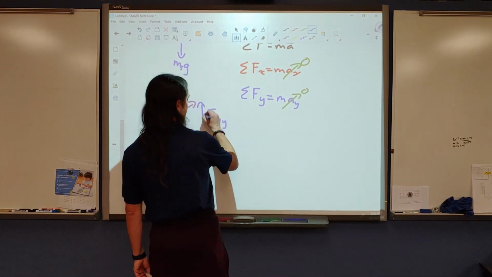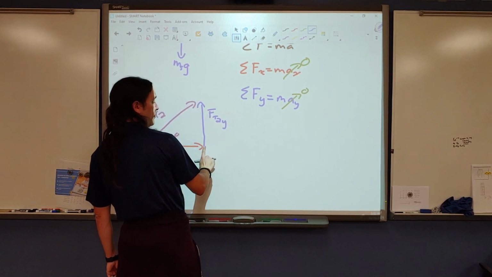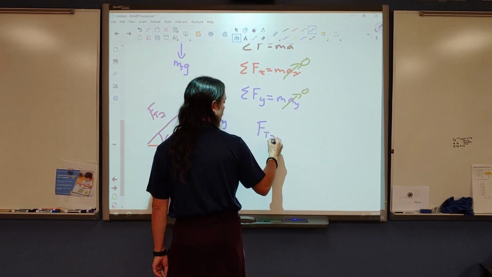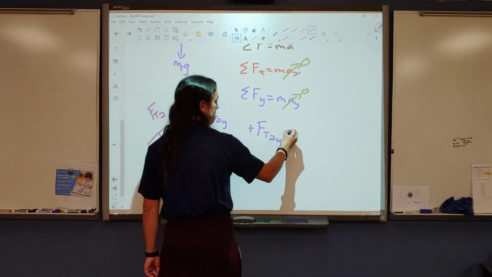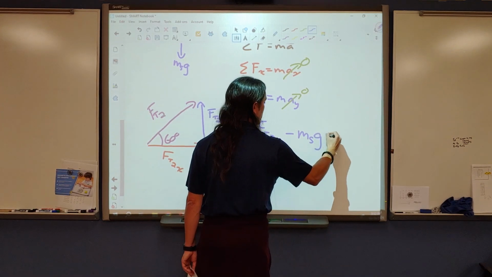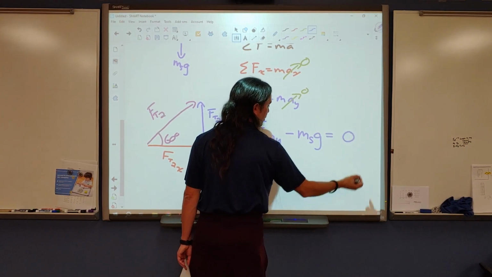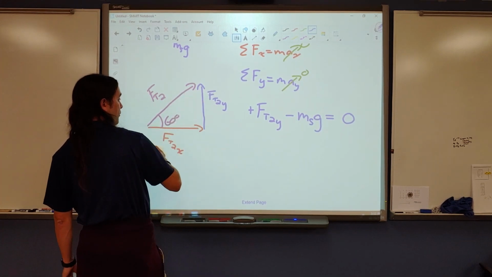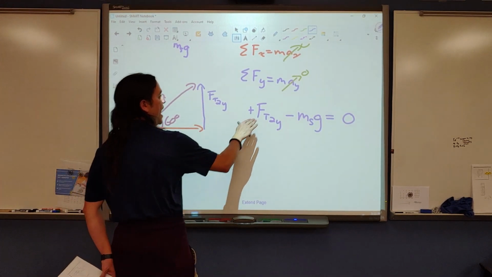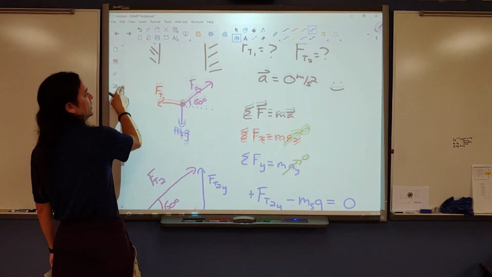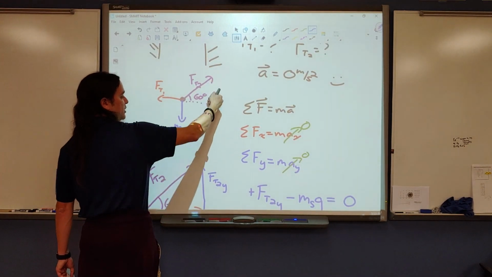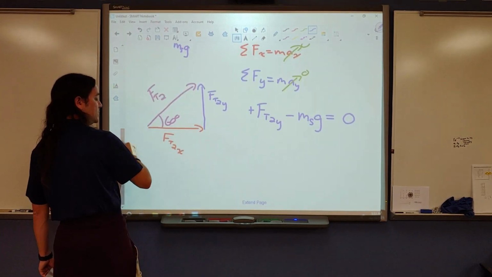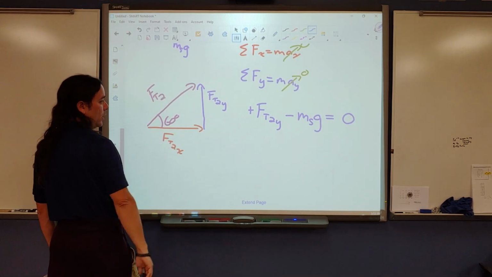In this case, I have all of my forces in the y. Well, I've got part of FT2 in the y direction. That's FT2y, and that's positive because it's up, minus mg equals our mass times our acceleration, but that's just going to be 0. So my y component of the force of tension 2 has to balance out gravity. That's what we're saying conceptually. That's the only part of this that's positive y, so it must be countering gravity to hold this thing at a 0 acceleration where it's at.